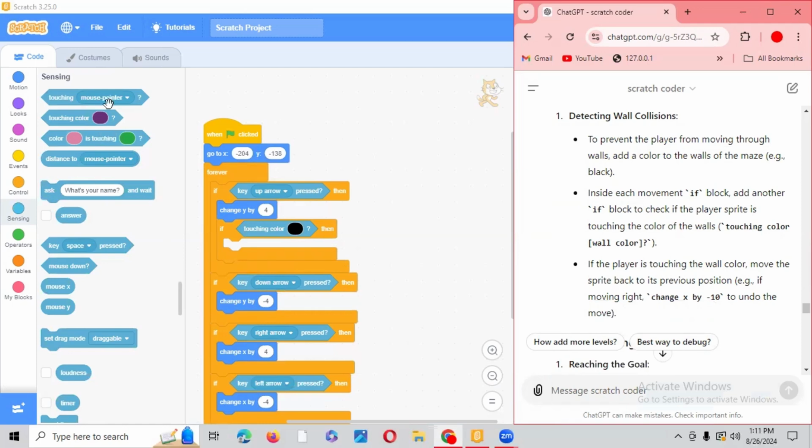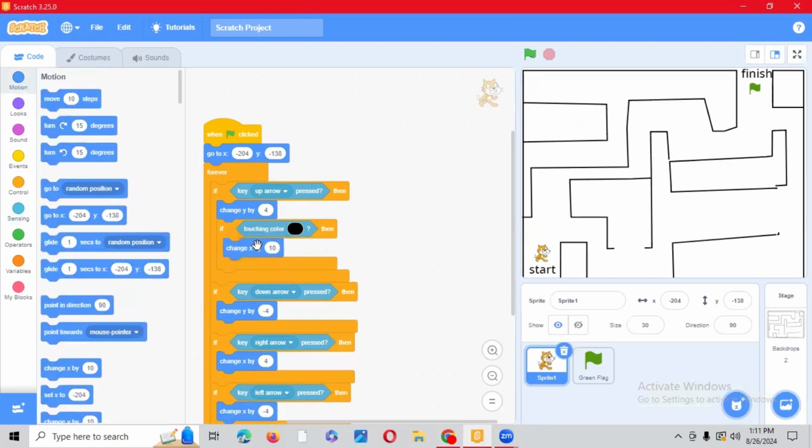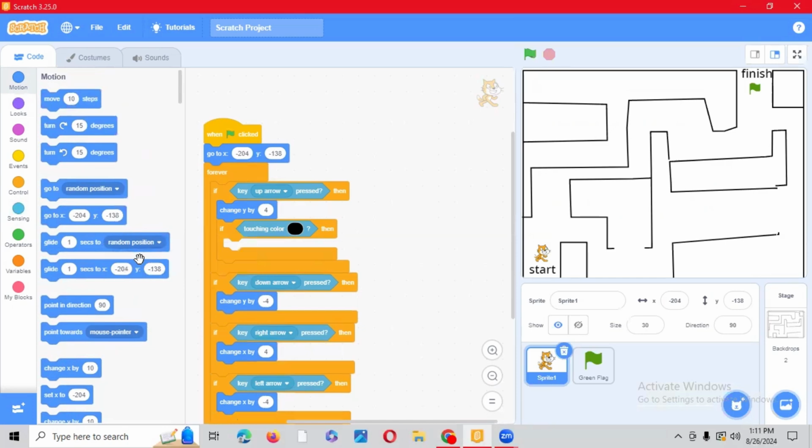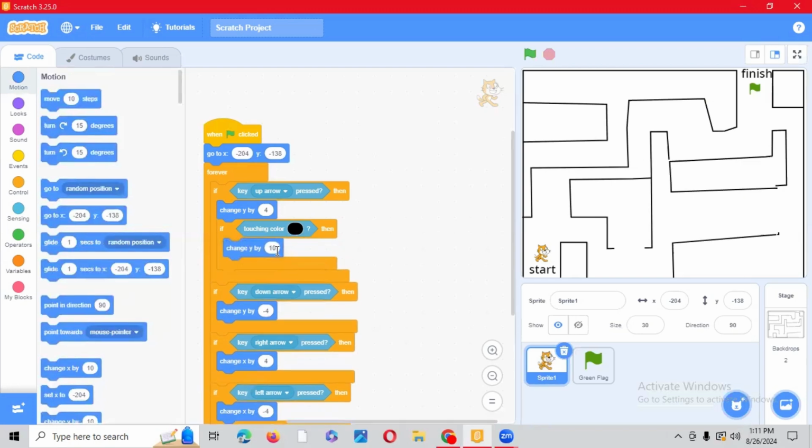So we go to motion, change X by. If it is going in the upward direction and it collides with a wall, it should go downwards. So for that we take change Y by 10. In here, change Y by minus, because it has to come down, so minus 2.